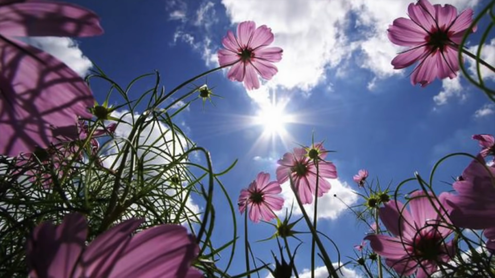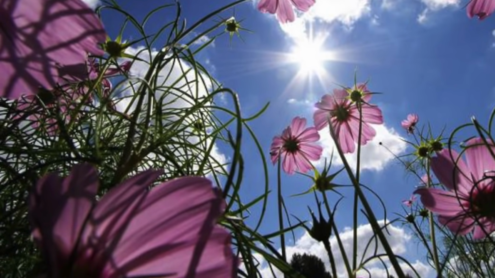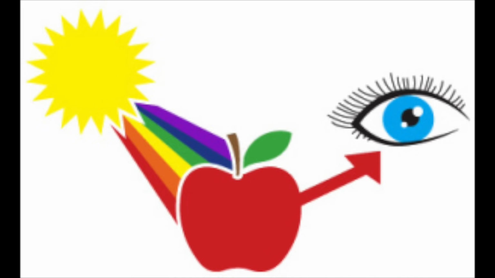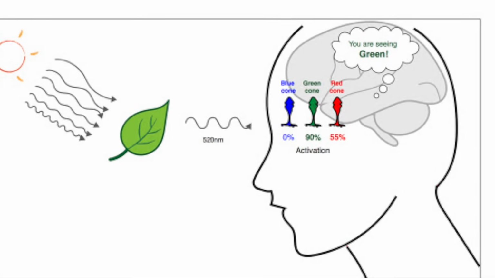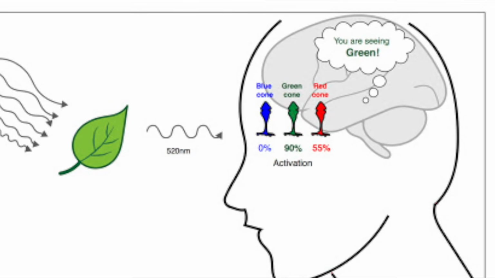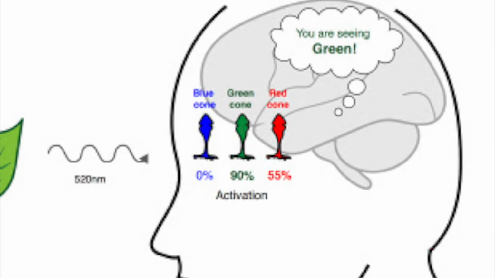So how do we see color? This is kind of a science question. What we need in order to see color is a light source to shine its beautiful rays down, and it's going to hit an object, whatever that may be. The light spectrum, if you remember, white light is a combination of all of the colors put together. So as that white light shines down onto an object, parts of that spectrum bounce back. The parts that bounce back end up in our eyes, and then all those cones and rods do all their little sciencey stuff and interpret the color, and it sends all of those little brain waves to us, and it's like, oh hey, that's a color.